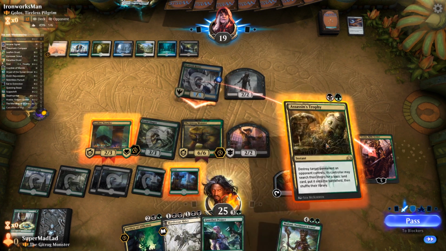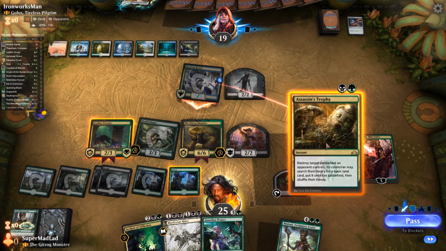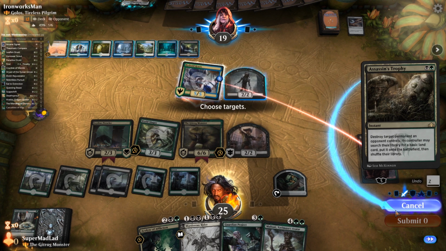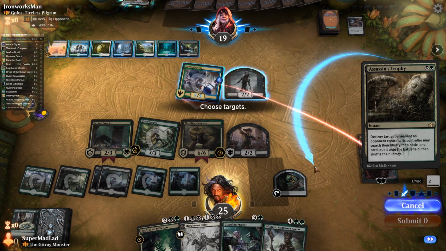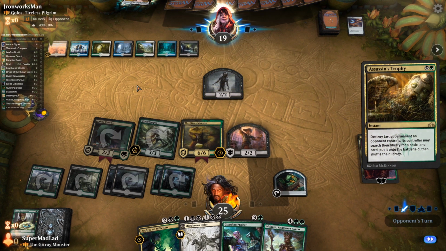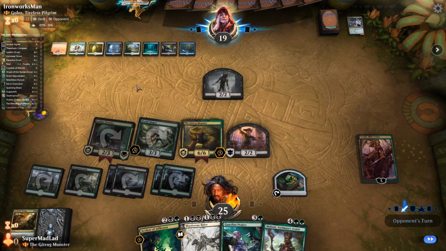Yeah, I kind of think that we Trophy the Hydroid Crisis. It gives them the mana right now, though. Does that matter? I don't think so. So they get a zombie from their land. I don't want to rely on Assassin's Trophy too much, so let's just get it out of the way.